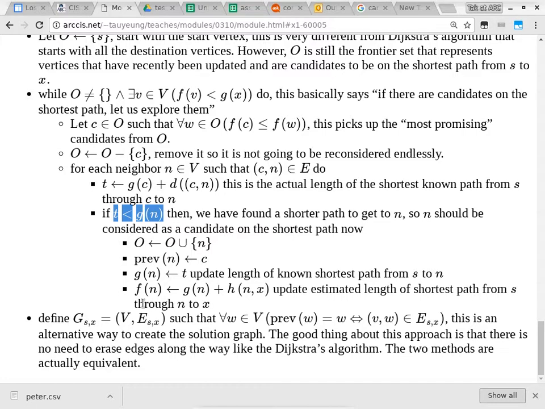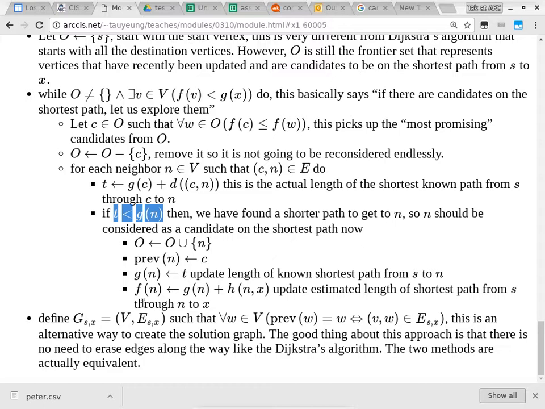So we add up these two numbers, then it becomes F of N, which is nothing more than an underestimate of the shortest path going from the start vertex through N this time to the destination vertex. Is that okay? I hope so.